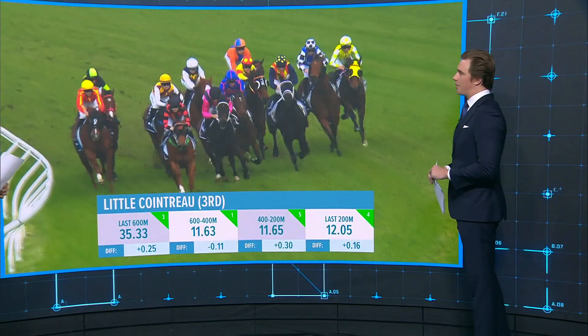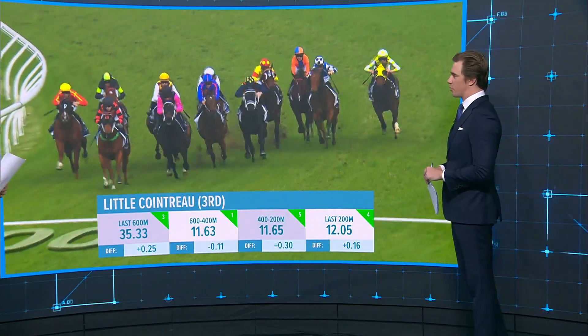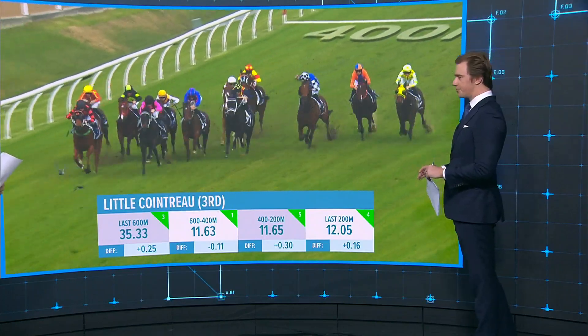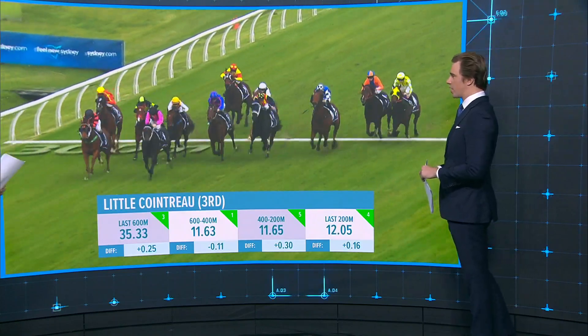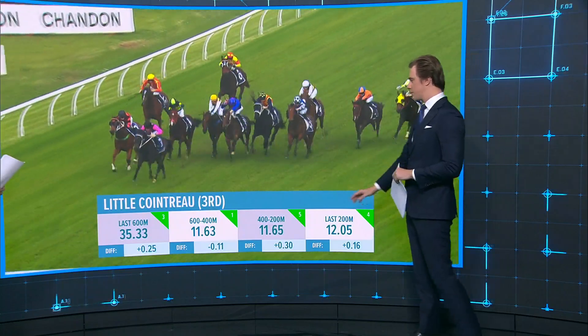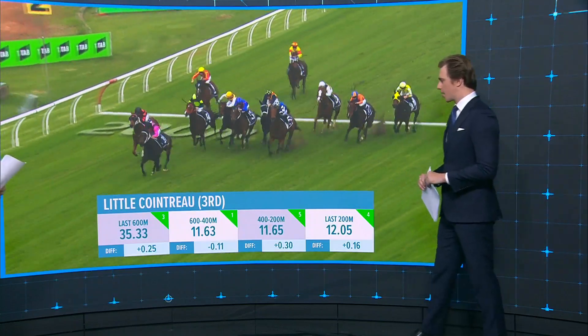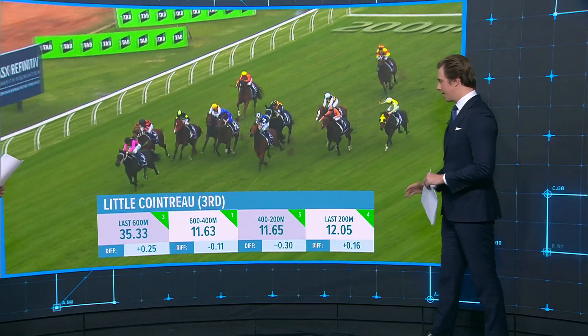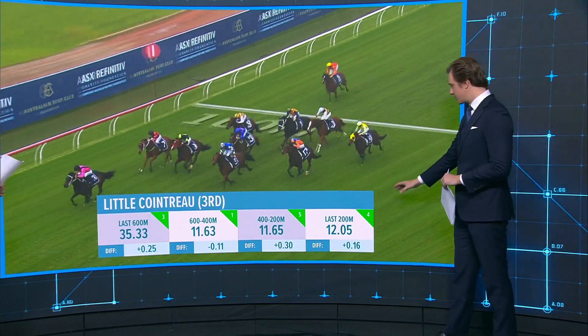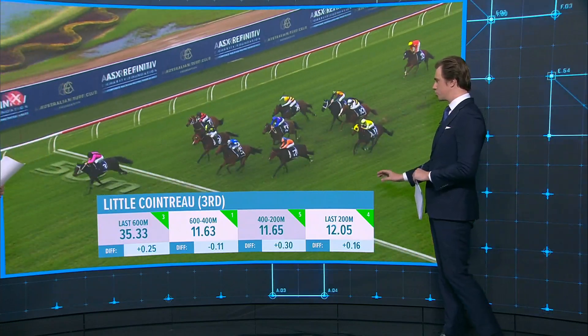So on this day it was inferior ground in there, so where it's had to make its run through, but also there was a bit of an on-speed bias, so I think there's a lot of merit to this performance. I really liked how it just kept holding its margin to the rest of the field when it did sprint through — a good six to the four in the worst ground there in 11.63, then holds that four to the two at 11.65, picks back up and runs the fourth fastest final 200 metres in 12.05.